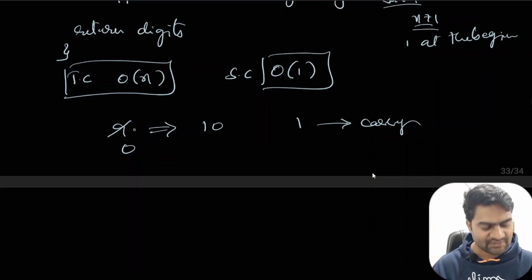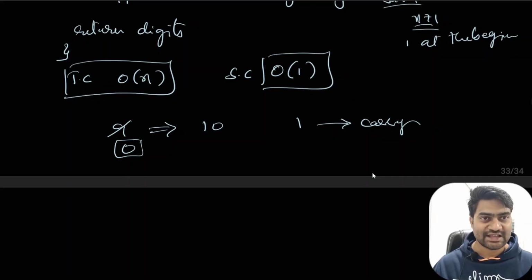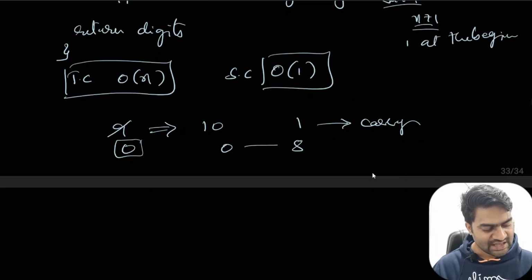So observe this again. If this is 9, let's simply replace this with 0. If this is not 9, then we will simply increment it, because we won't get any carry in that case. So if it is 0 to 8, then we can simply increase it, right? Anyhow, we will get only a single digit number. So in that case, we will simply increment this particular value in the array. If it is 9, we will replace that with 0.